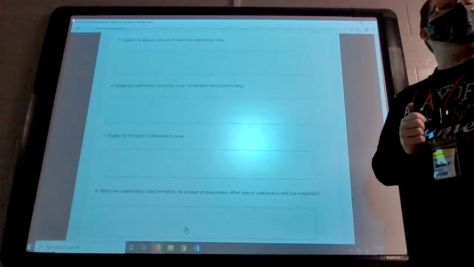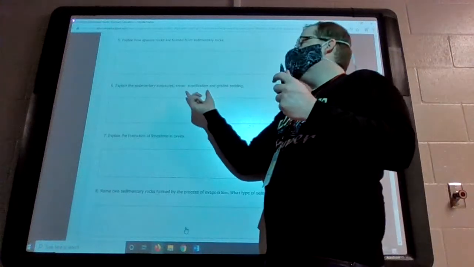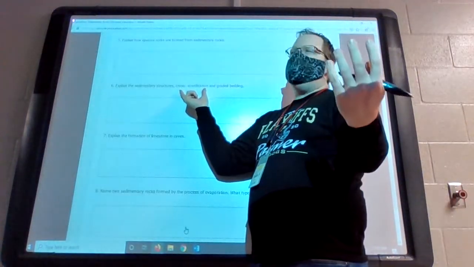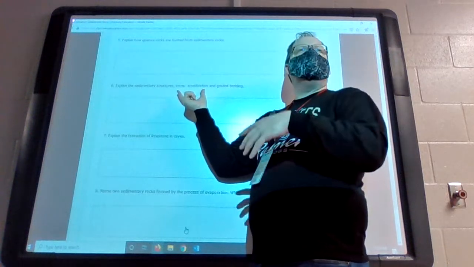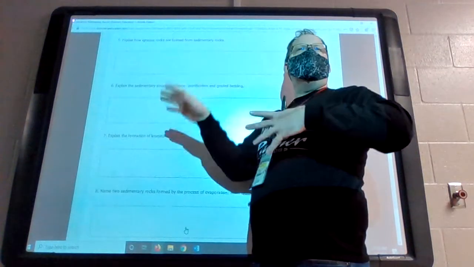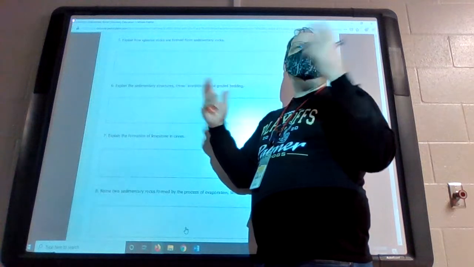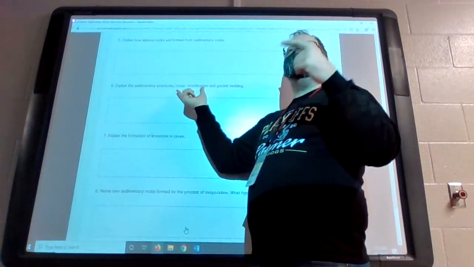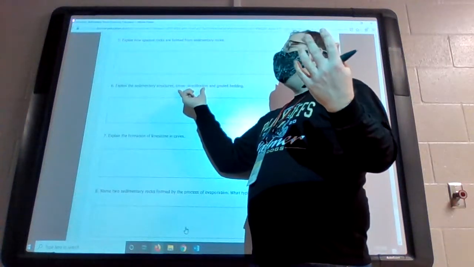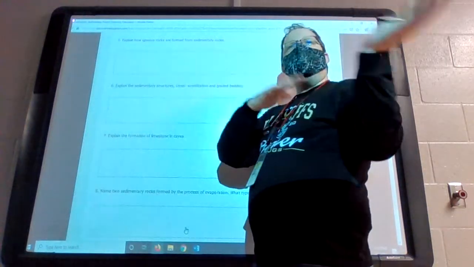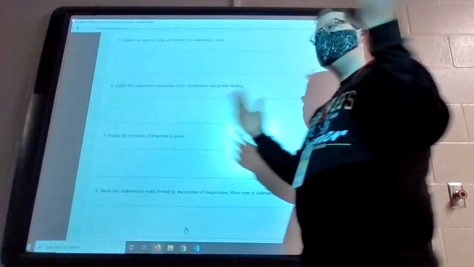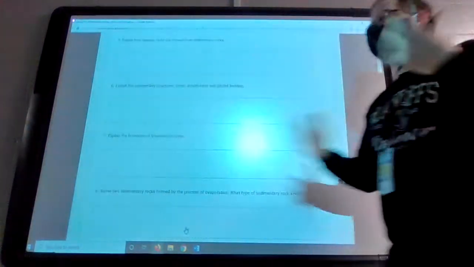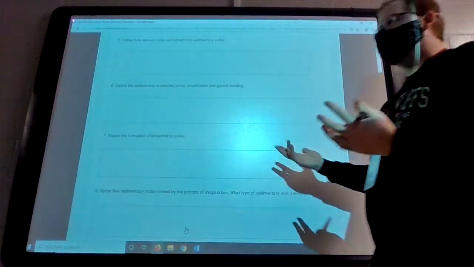Okay, so cross stratification. I would explain it this way: sand dune features caused by wind blowing in different directions throughout a year or throughout a period of time. It doesn't have to be a year. But cross stratification is sand dune features that alternate back and forth because the wind changes direction. That's the way I would put it.